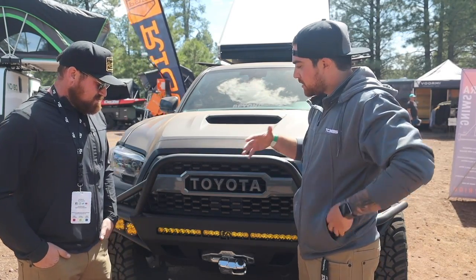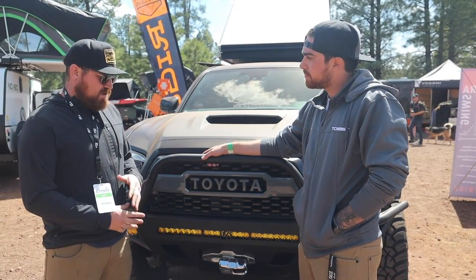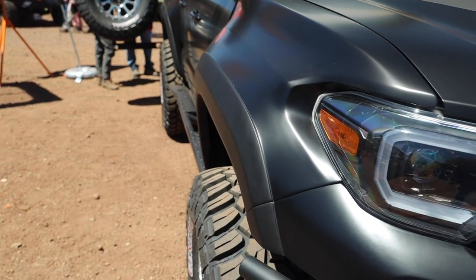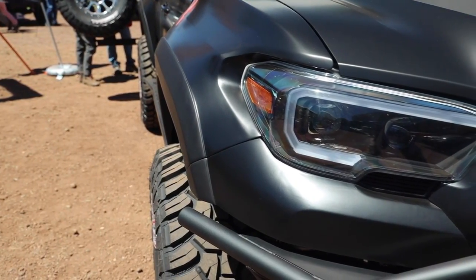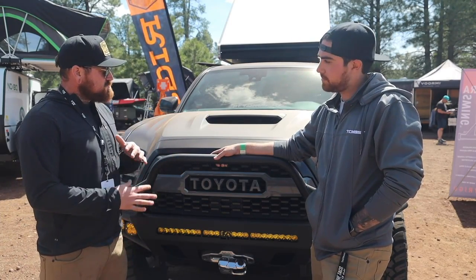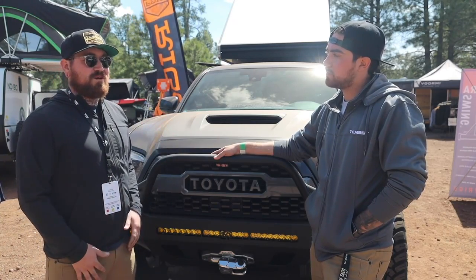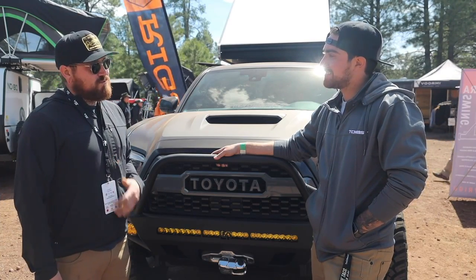Now, tell me, what has been the biggest challenge? Honestly, and this isn't to say anything bad about any company in particular, but fitting the fiberglass was a big challenge. No one part is the same. It's handmade, so I would say take your time. If you like to work on your truck, which I do, take your time and don't set time limits on it. Have fun with it and really just make it your own thing. Don't put pressure on the time limits. Set time aside and just be patient with the fiberglass, because it's not sheet metal. It's not perfect. It takes time to prep it. So yeah, fitting the fiberglass was definitely a big challenge.